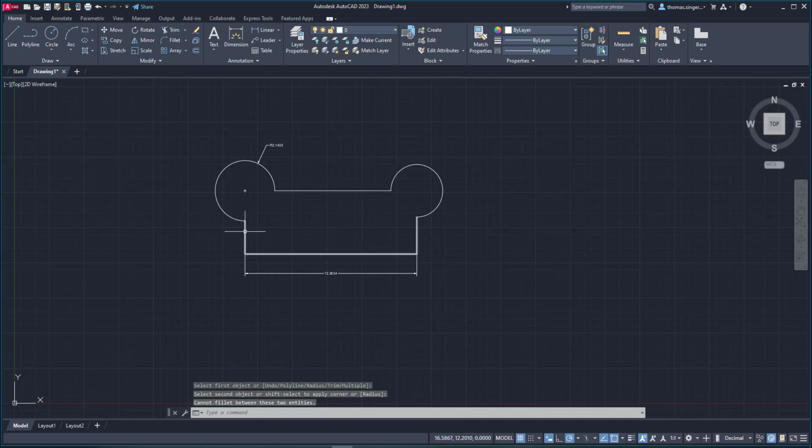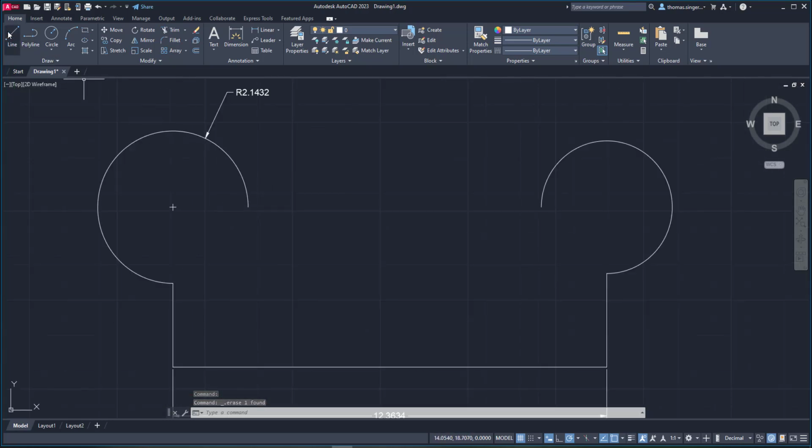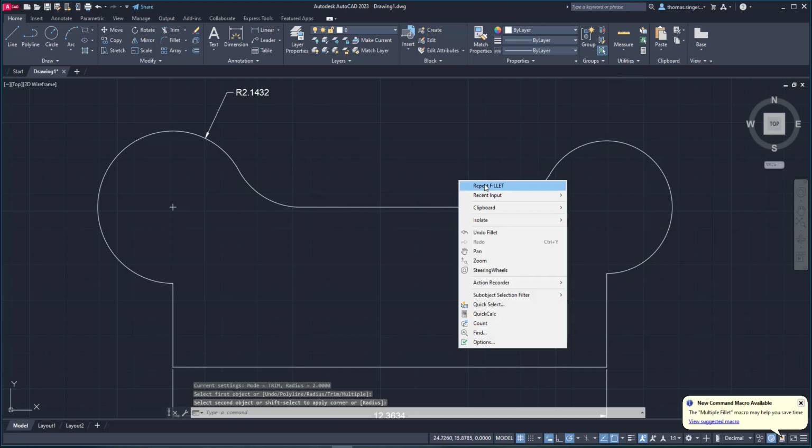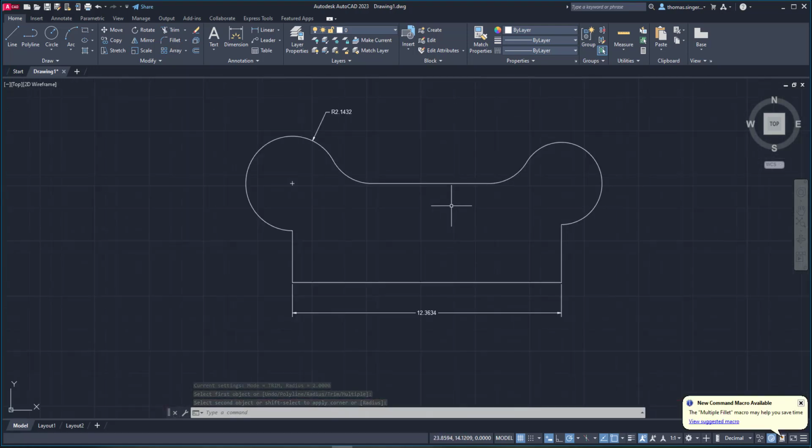And the reason why is because this was a rectangle originally. So that's what's causing the issue, I think. Since that was a rectangle, it still thinks of it as a rectangle. If I were to delete this and draw on a line, we might be able to create a fillet on the top here. Yeah, see the difference? All I did was redraw that line, and now the fillet comes in just fine. So again, creating shapes is important if you're going to create a slot.